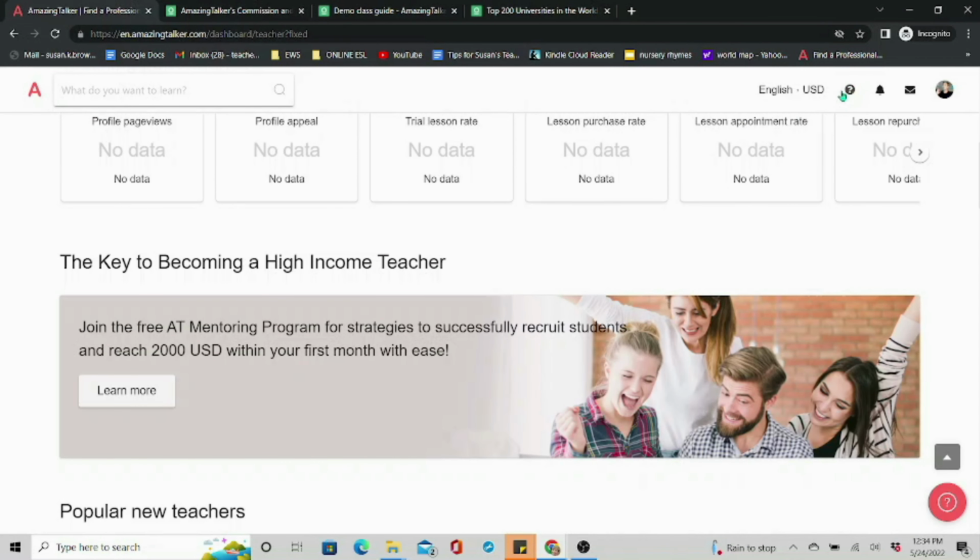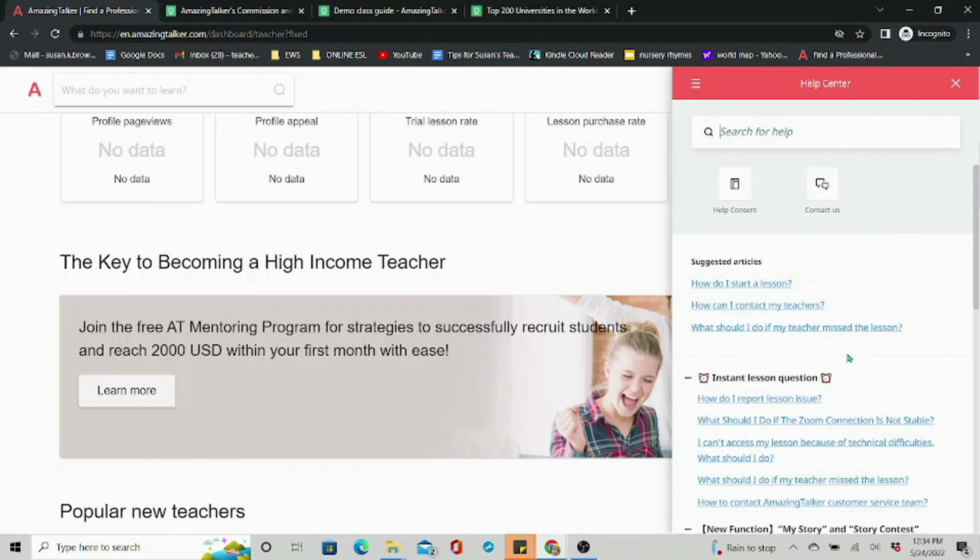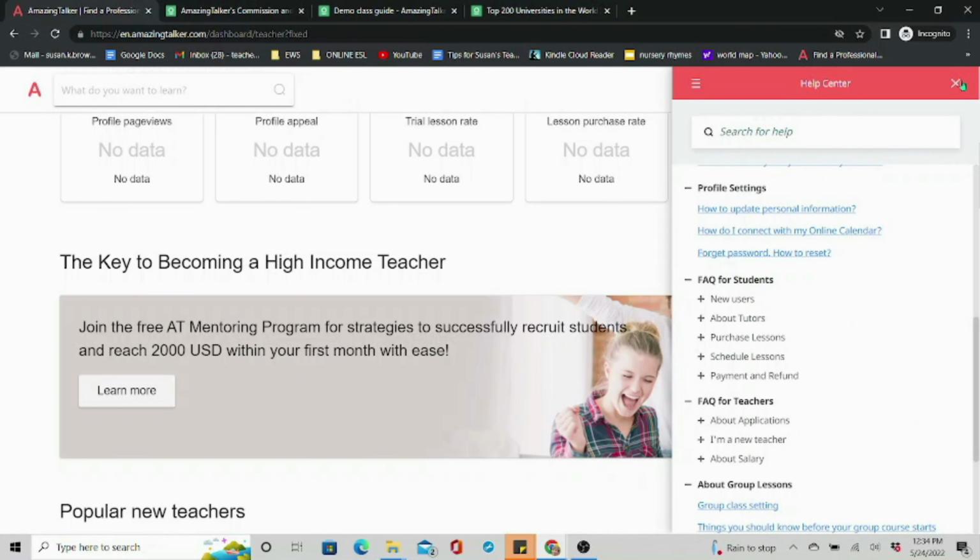If you don't have the time or you're not available during the time that they requested, or it's too soon and you will need a little bit more time to plan, just message the teacher and let them know that that is your situation. If you have any issues, you can use the question mark at the top or the big red question mark down at the bottom to contact the company or to just look at their help center. If your answer is not there, you have something more specific that you want to ask, you can contact the company, click send us a message, and just click any of the auto responses that are there. And then when you click got it, you'll be given the opportunity to type in a message to get your real question out if you were not able to find it in the auto responses.